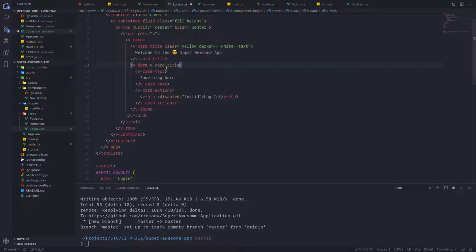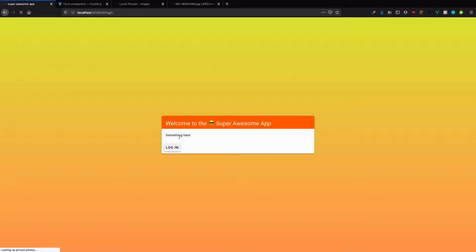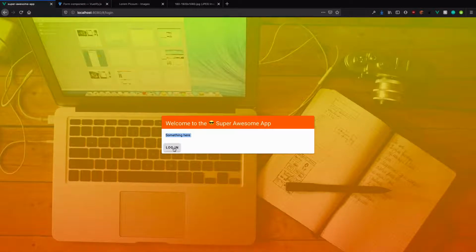So let me put my model there, because my form does the validation and there is actually nothing to validate. It passed it. What it does is change my valid to true. That's why the login button is able to show.